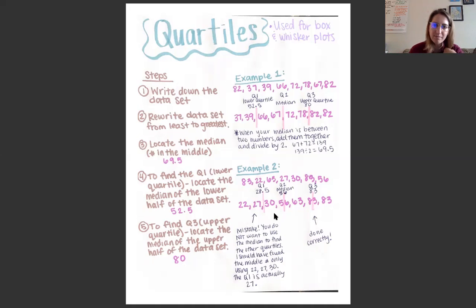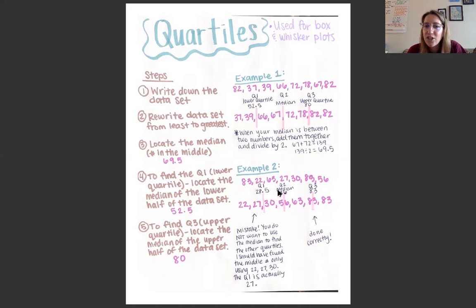Now, this is where I made a mistake. I made the mistake of being like, okay, so I have to use this median when I'm looking at all these numbers. So I'm looking at 4 numbers now. And so I found the quartile 1 to be right here at 28.5. That was incorrect. So you don't want to include this number. So up here, we didn't include, it's confusing because there was no number to see here directly. So we included like the 67 or the 72 on either side. That's where I got confused.